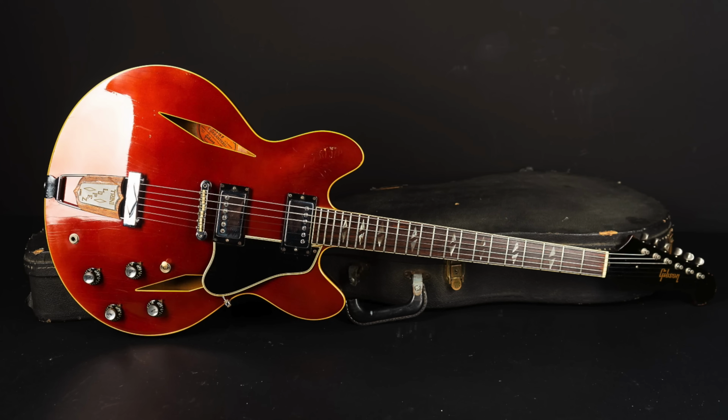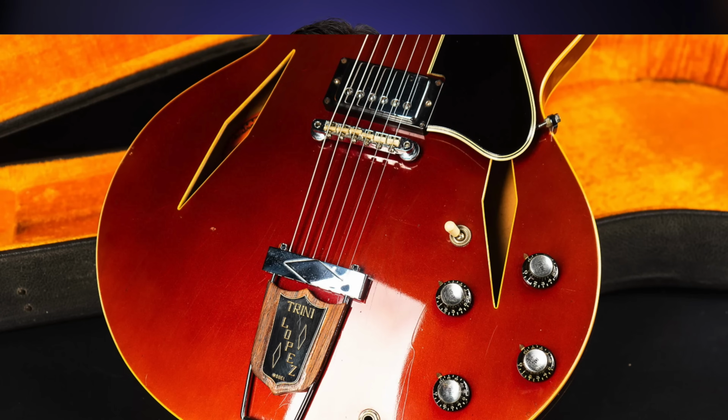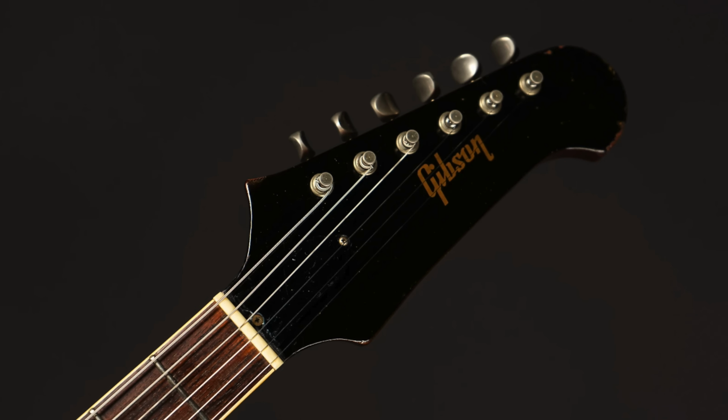And late in the 60s, Gibson produced a Trini Lopez model, which was effectively a Cherry 335 with diamond sound holes and a non-reversed Firebird headstock.